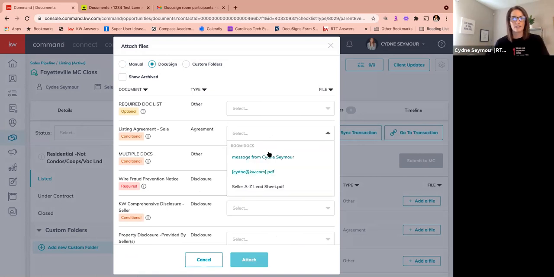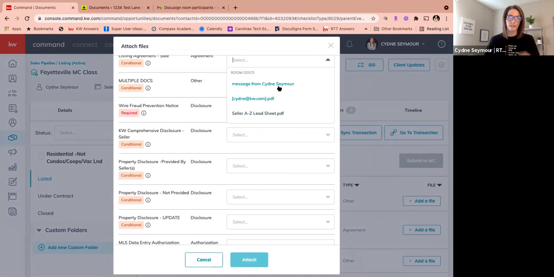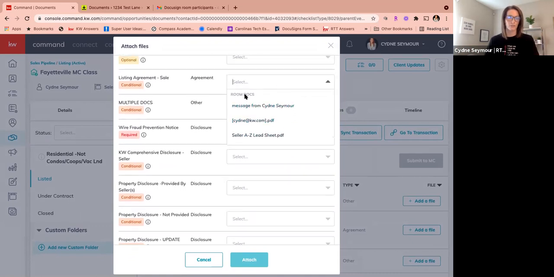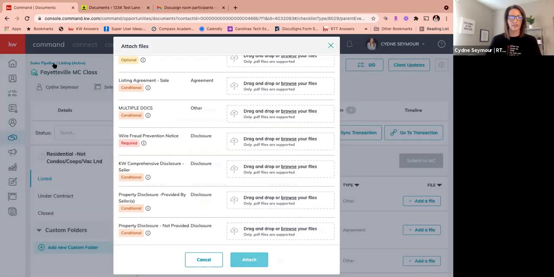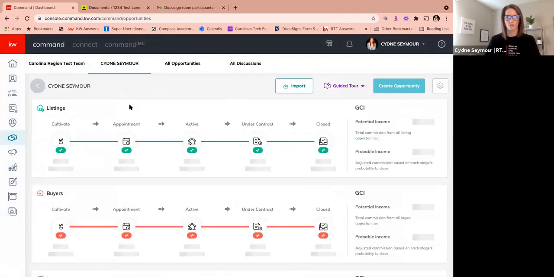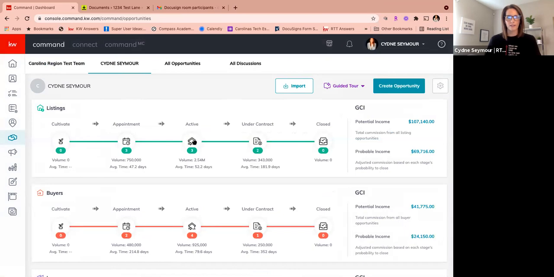What you'll also see is they've created a really nice new feature here. So right here, it says room docs, because those are the documents in the room. If any of these were actually signed documents, I'd have another folder that would say signed documents. And so I would automatically know which documents had been signed and which documents had not. I actually have an example, so let me pull that in so I can actually show you guys exactly what that looks like.